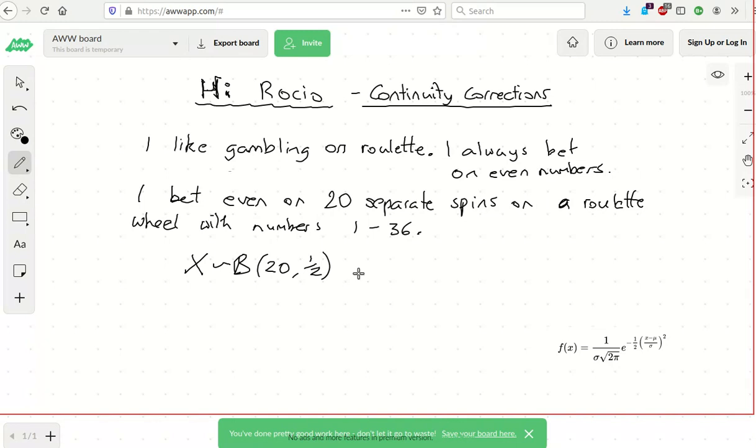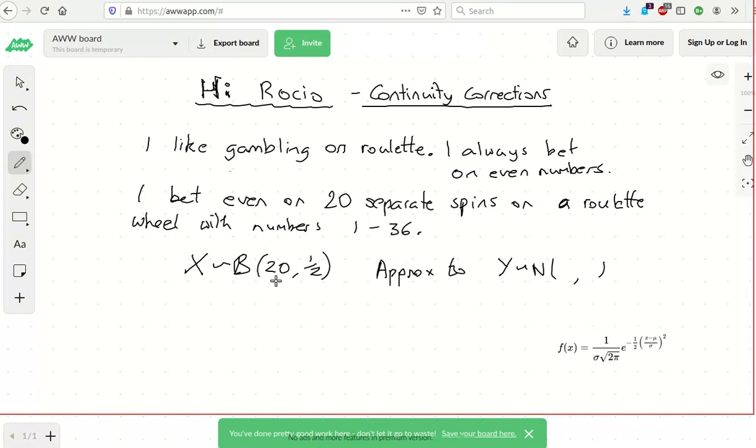Now, you might argue that 20 isn't that large, and that's certainly true, but it's going to work nicely for me to show you how the continuity correction works, and it will work the same way for larger numbers of n. So the way I like to demonstrate this is I would say that this approximates to another distribution, which I'm going to call Y, which is normally distributed. Going from the binomial distribution to the normal distribution, we need to include the mean and the variance.